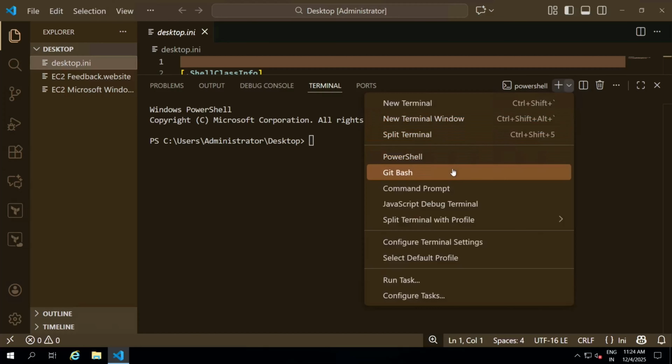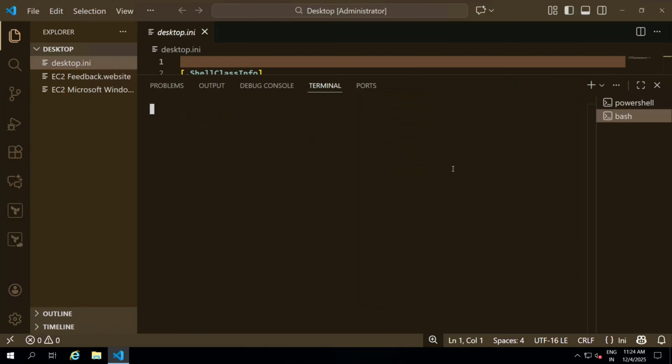Now I take the Git Bash. The Git Bash console interface will be user friendly to use. So currently I'm in the desktop directory.